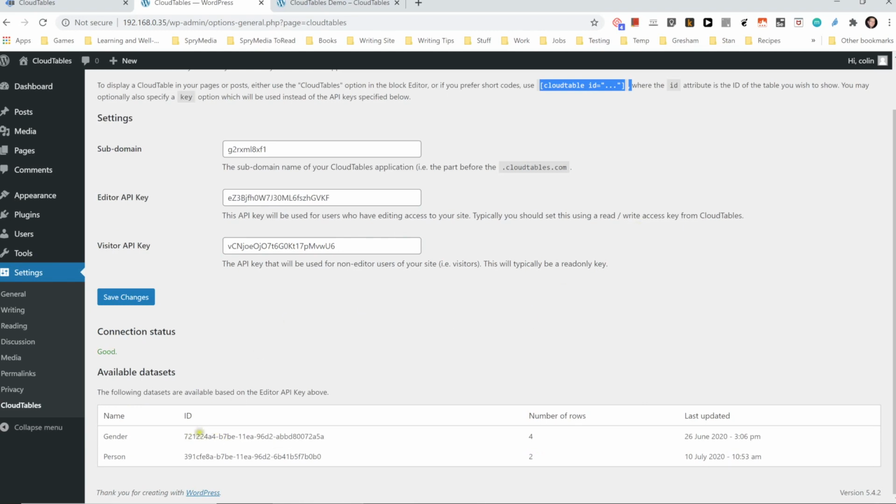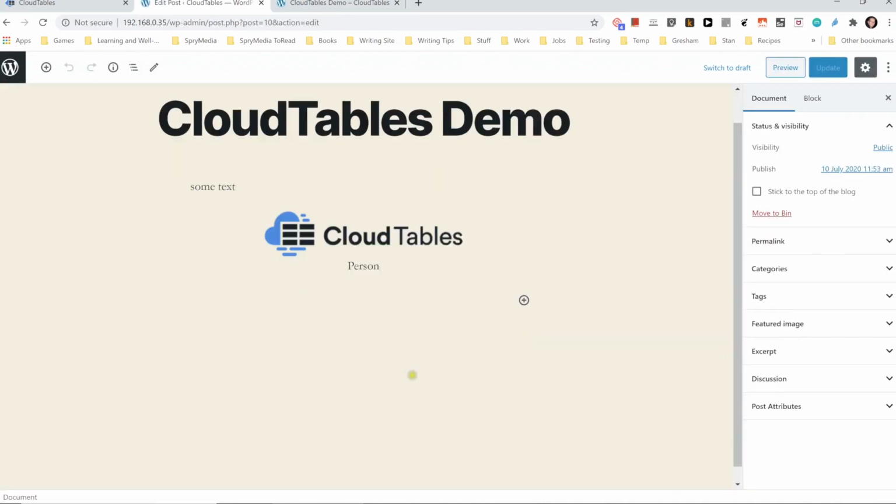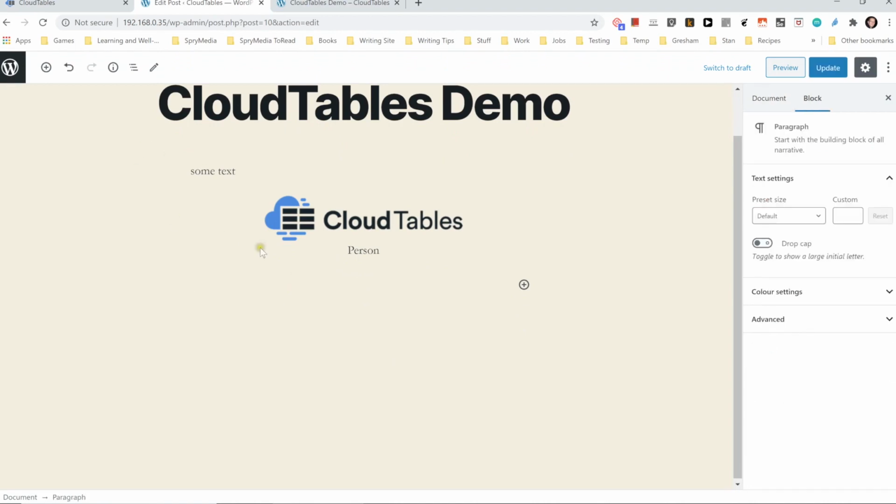The ID, you can get it from here, so it's listed on this page here, or we can also get it from the CloudTables application. So I'll show you how to get it from there. Go back into our page. Cut and paste it there.